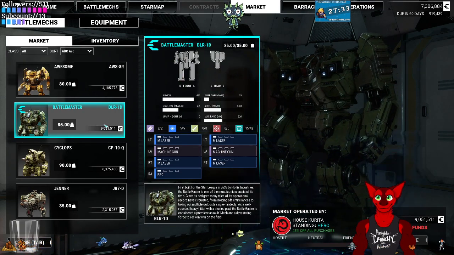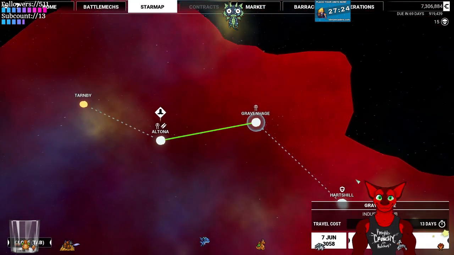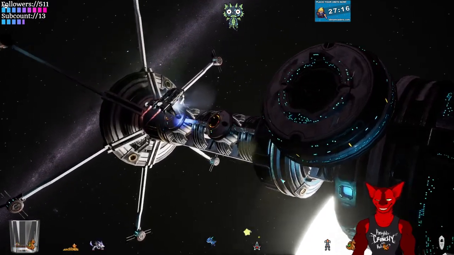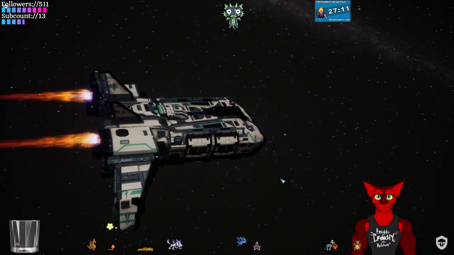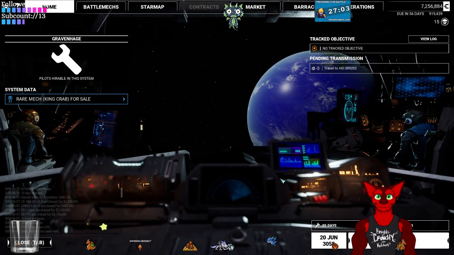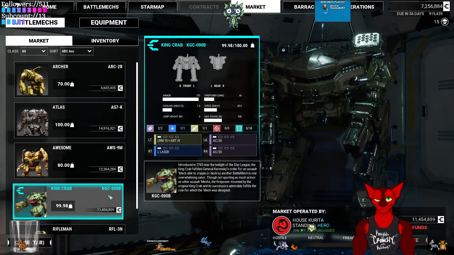The Molder mech also looks kind of interesting. 2 LRM-15s, 4 AC-2s, and 2 ER large lasers. Let me see what this rare mech is over here. Because sometimes the rare mechs can be like the Annihilator, or maybe even the Night Stalker. King Crab. Oh, King Crab. I wonder what version it is. Oh, it's the B version.